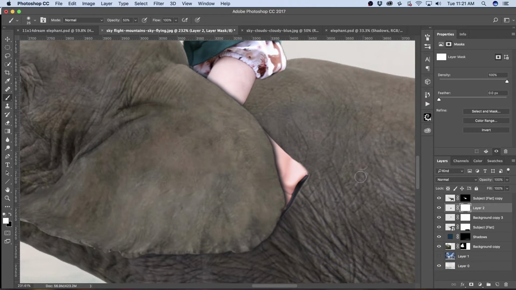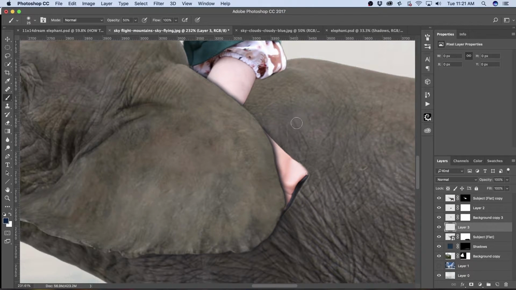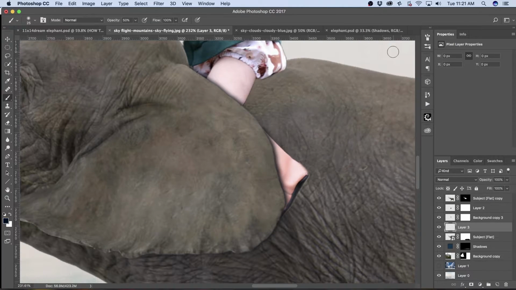Okay, and now another thing to do for her leg is a layer underneath her, but on top of the elephant. We're going to paint with it. I was going to paint with the same color, but let's go ahead and make it darker. 50% opacity sounds good for now. And just right along the edge of her leg.